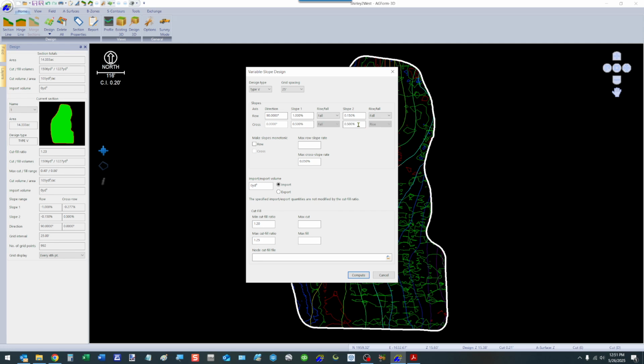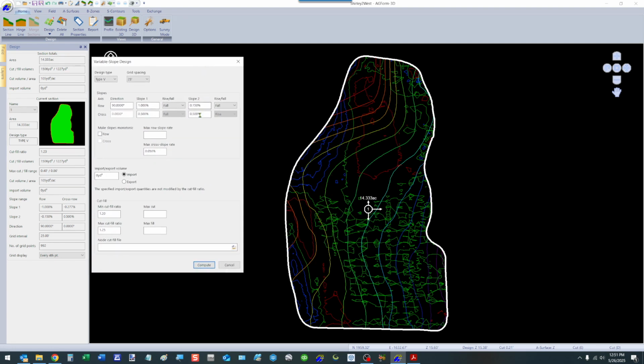Just because one thing, if you get into NRCS specs or design specs for government programs, you can't have more than a 0.5% slope in any direction. So we kind of use this as a maximum, but there are times where, depending on the field that you're working on, you can increase this to more. If you have a lot of side slope, you can increase this, which will allow you to increase this.